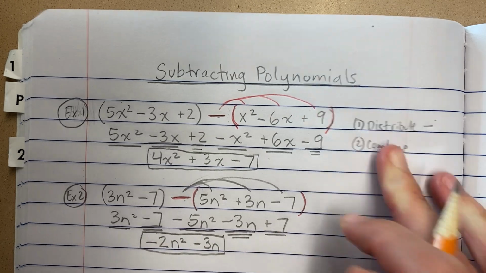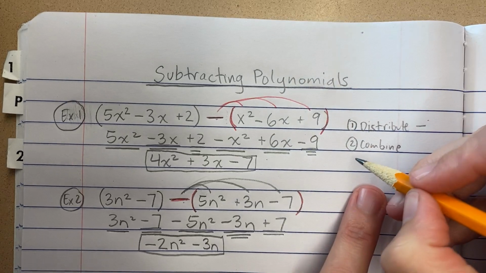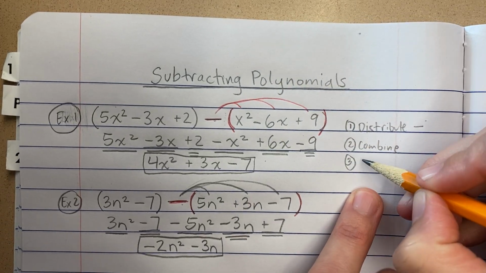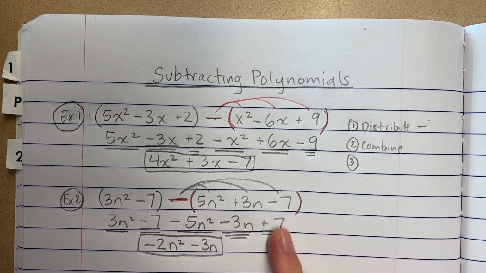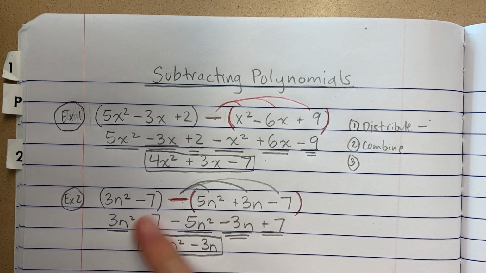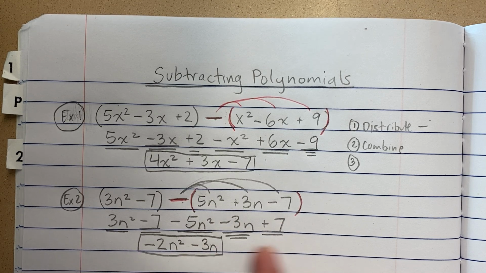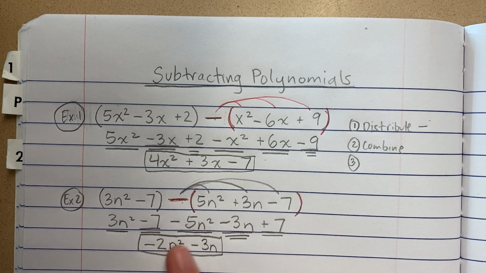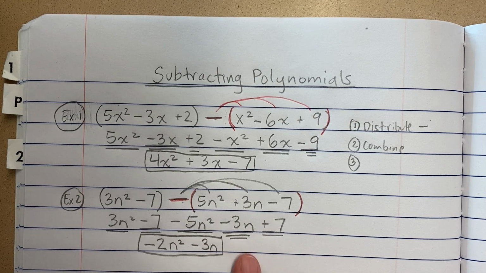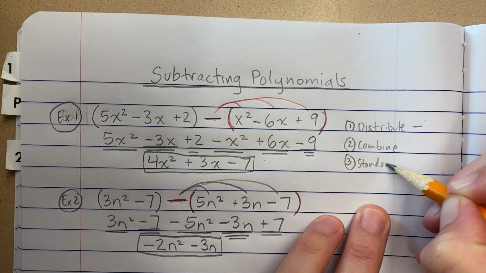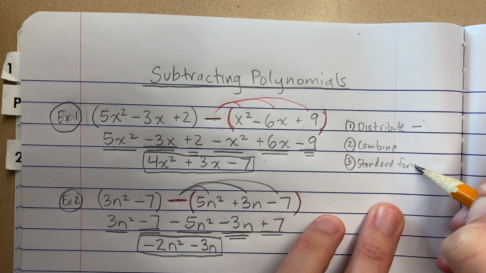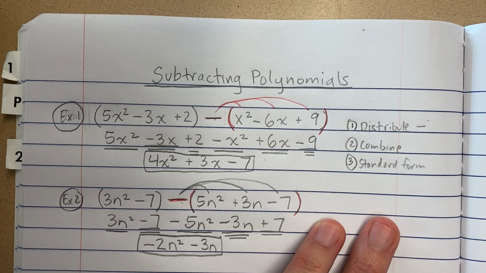And a quick note that I didn't put up here is we should always put your answer in standard form. What does that mean? Let's say this had been a 2. And so I had negative 7 plus 2, that's negative 5. I wouldn't have put the negative 5 first. I would have put it at the end, because standard form means I put the largest exponent first, like this is n squared. Then the next, this is n to the first. And then the last one that doesn't have an n at all would go last. So standard form just means the largest exponent first.